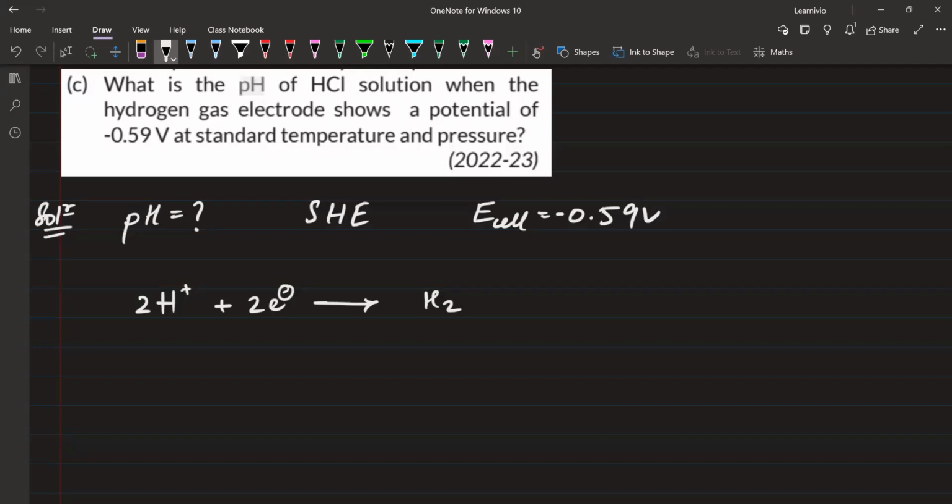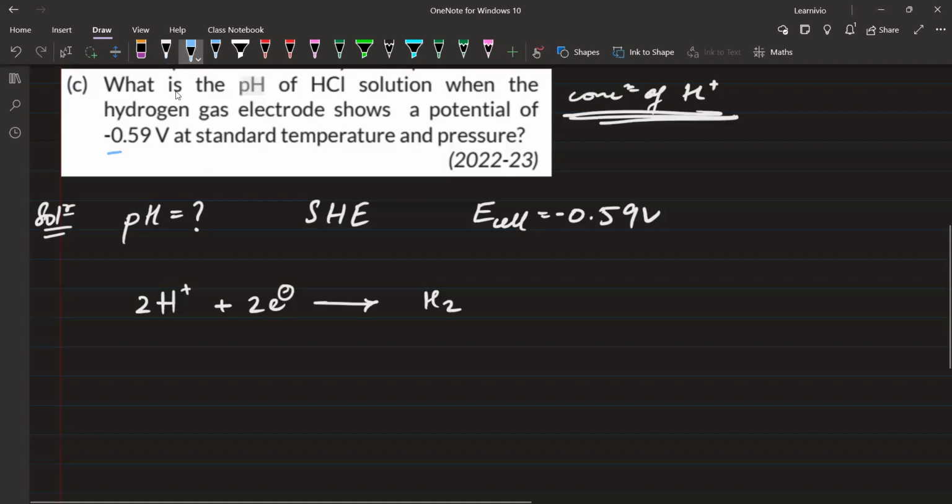Please try to understand. So why am I applying the Nernst equation? I am applying the Nernst equation because pH tells about the concentration of H+. And they are asking me regarding the concentration of H+ by giving me the voltage. So what is the equation that gives the relationship between concentration and the voltage of a cell? That is the Nernst equation. And that is why we are applying the Nernst equation. So if the question comes to your mind, sir, when should we apply it? This is one of the points that you can see. Overall in the question, you will not feel like we should apply the Nernst equation. But right now you can understand. They are asking me a relationship between concentration and the EMF of the cell. That is why we are applying the Nernst equation.